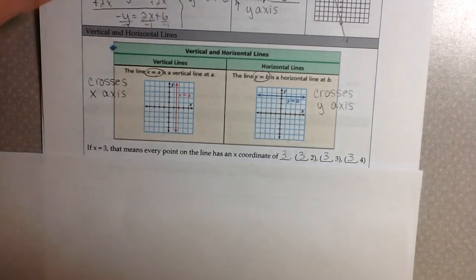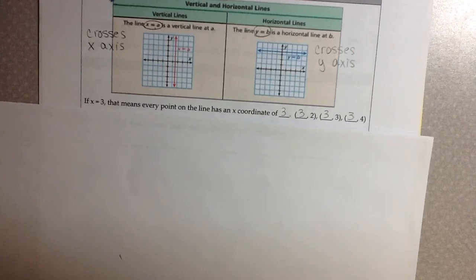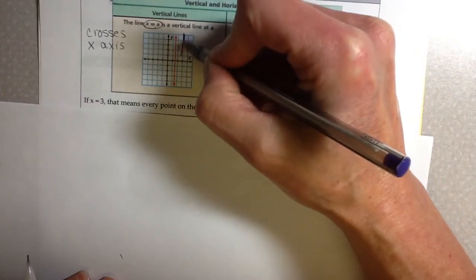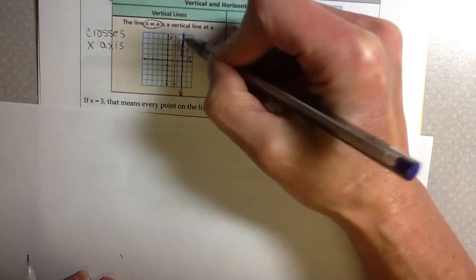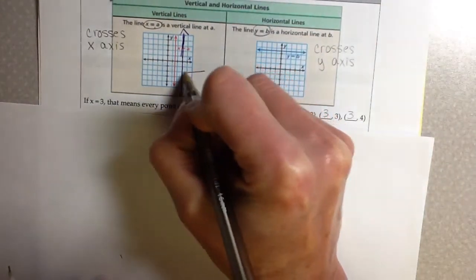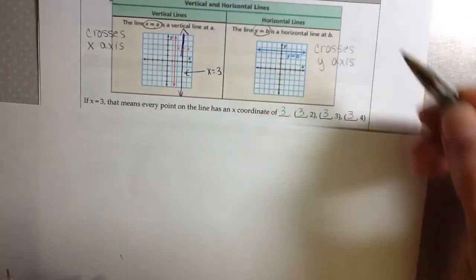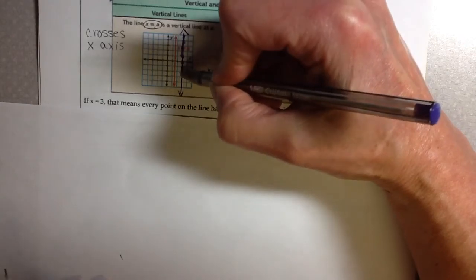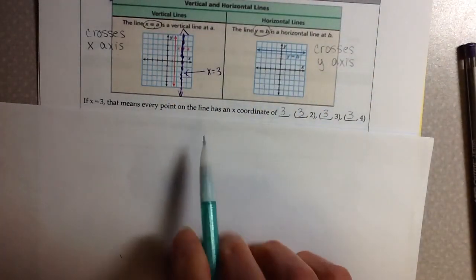The reason why is that, let's say we have a line that is x equals 3. Let's put that on here: 1, 2, 3. I'm going to make that purple. Oops, not a very good line. I probably should use a ruler. Okay, this is the line x equals 3. No matter what point I pick on this line, it has an x coordinate of 3. That's all I need to know in order to tell what the line looks like.